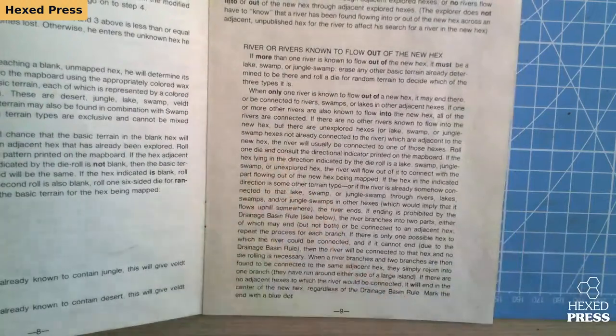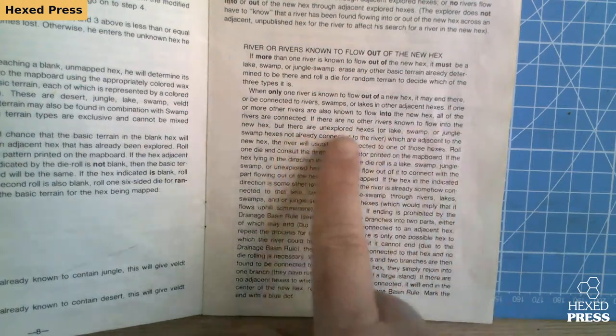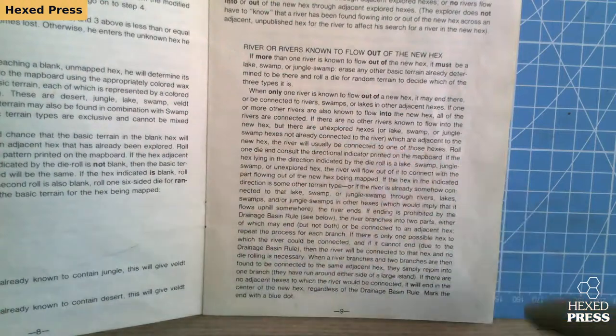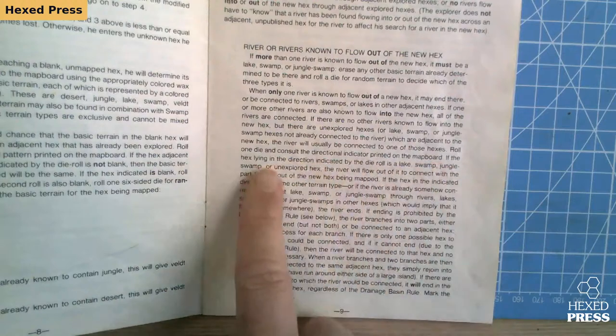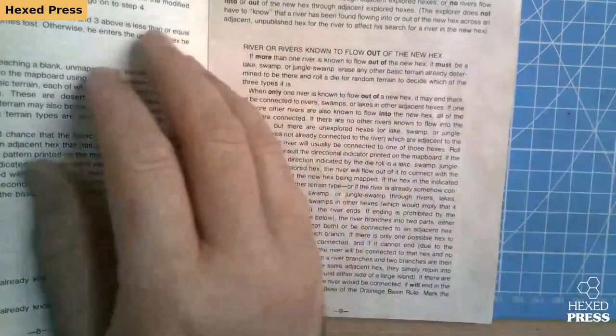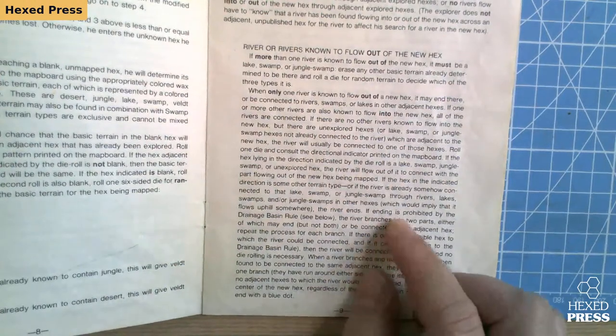So now we have this whole big thing of text. When only one river is known to flow out of a new hex, it may end here or be connected to rivers, swamps, or lakes in other adjacent hexes. If one or more rivers is also known to flow into the new hex, we don't have to worry about that. There are no other rivers known to flow into the new hex, but there are unexplored hexes adjacent to the new hex. The river will usually be connected to one of those hexes. Roll one die and consult a directional vector. All right, so we're rolling a die. We got one, which would be pointing towards a hex that's unexplored, pointing towards 001.002.